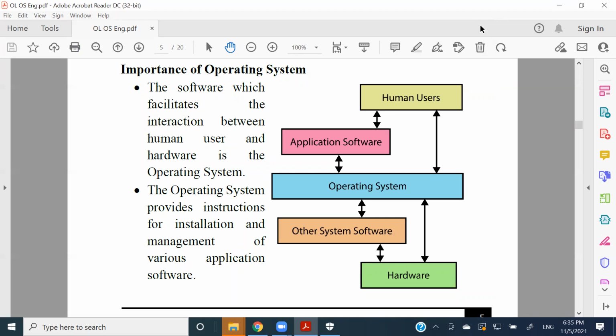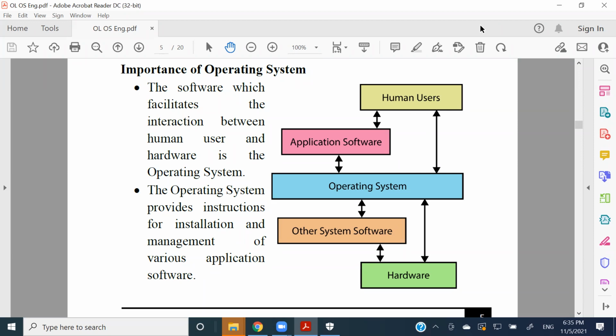In my case, it is a wireless printer that I'm having. So the wireless signal should be sent to the printer: okay, you got something to print. And that is done by the operating system. If the operating system is not here inside my computer, I won't be able to do any printing.